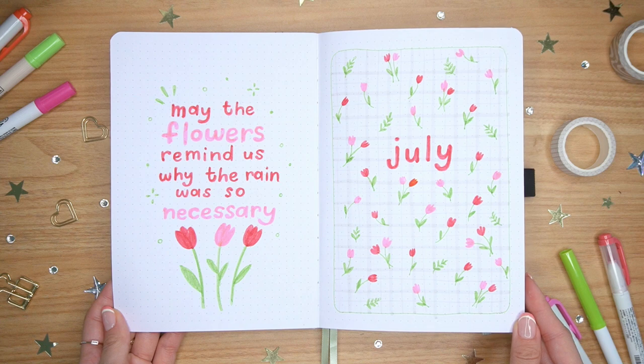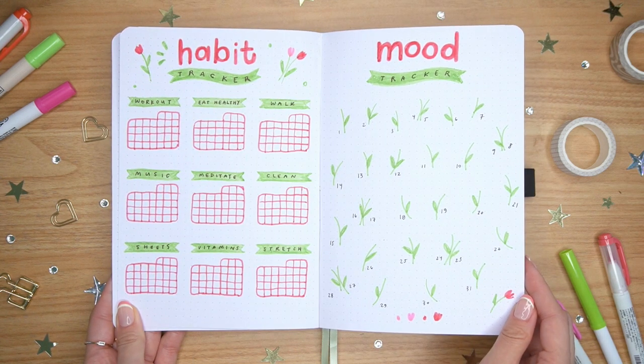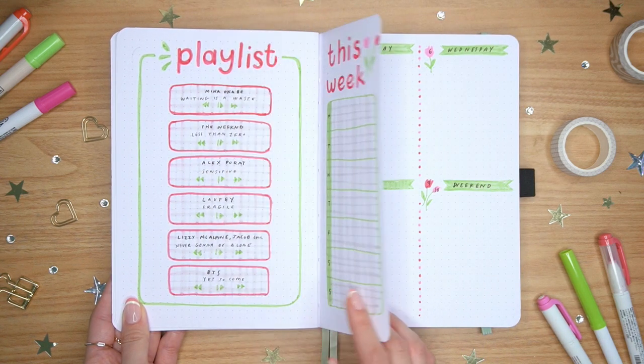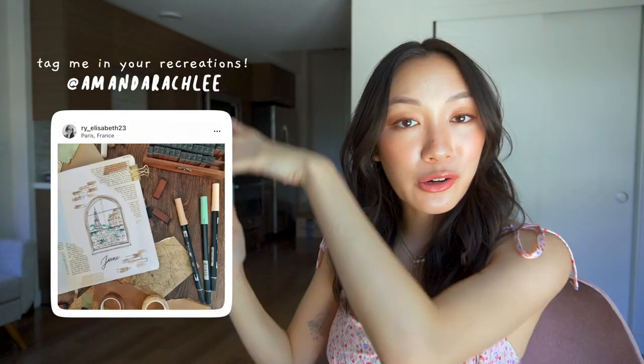Here's the final flip through of my very cute and simple tulip theme for my July 2022 bullet journal setup. I hope you guys liked it — I thought it was very cute and also easy to recreate with summer vibes, which is what I was going for. A lot of you thought I was going for a watermelon with this color palette, but no, we got tulips. As usual, I love showcasing your recreations from last month, and there are also my lovely Doodle Planner users' spreads here as well, which all turned out so well. If you recreate any of them, be sure to tag me on all socials — Amanda Rach Lee on Instagram, TikTok, all the things. I hope you enjoyed yet another bullet journal setup. The past few months have just been so hectic, which is why I've been slower on the videos, but it's been good and necessary. I'm excited to hopefully come back with a lot more content for you guys, so stay tuned.